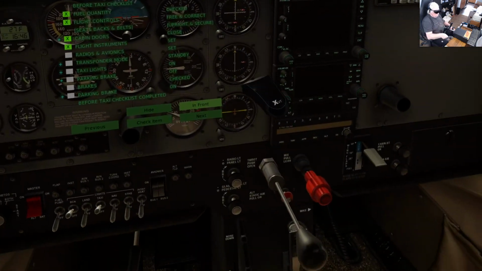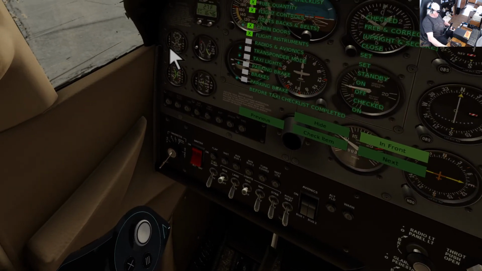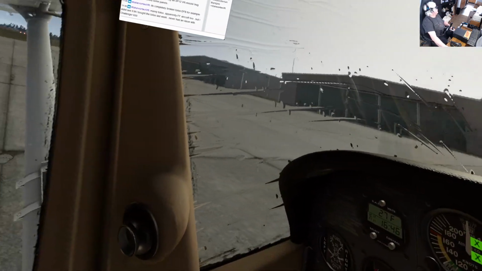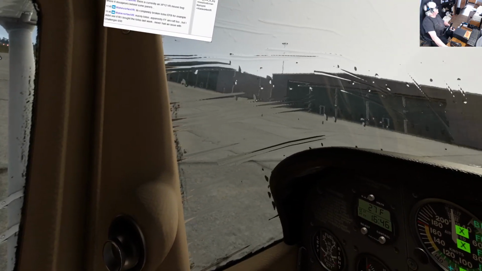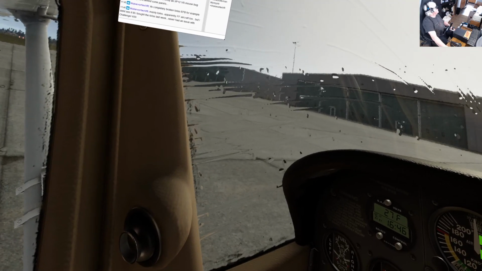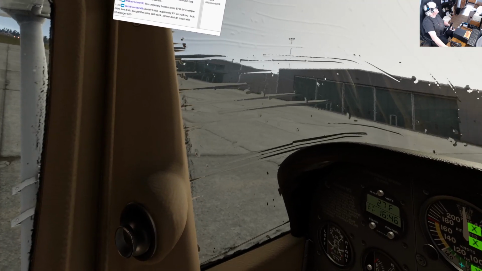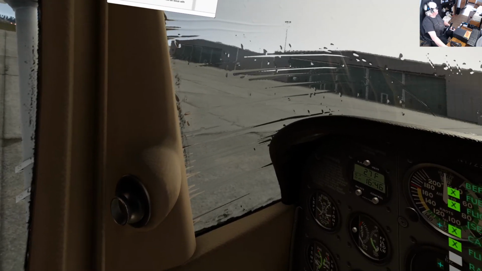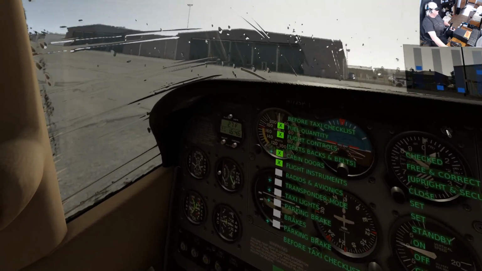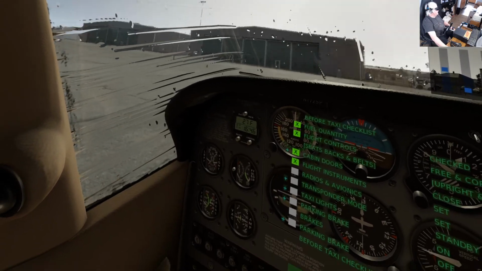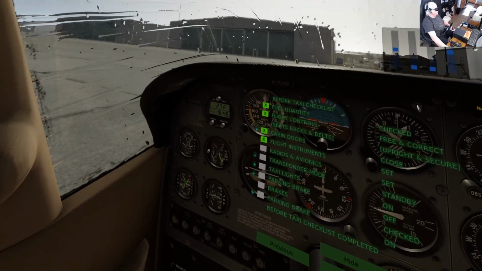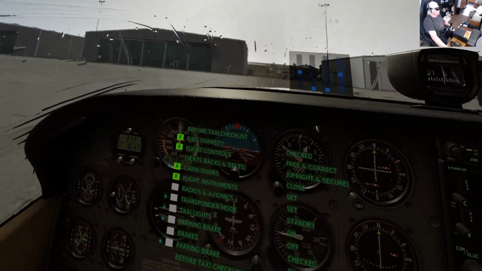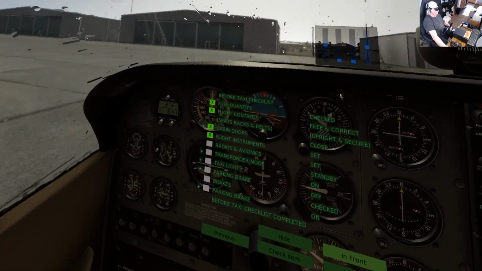If I move this up a little bit... Okay, you don't have the issue with the Challenger. All right. Right now that mouse cursor is way out in front of us, out in front of the prop.